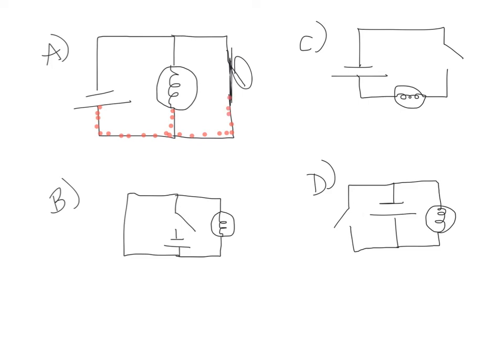So they actually all go this way, and they just bypass the bulb and go back to the battery. And it's really the same thing as before. You could say that these two branches here, 1 and 2, are in parallel, so therefore they get the same voltage. And V equals IR. But literally this one gets no I, because this has no resistance. So if all the current went with the lowest resistance, or excuse me, most of the current went with the lowest resistance, it just so happens here this one went on a 100 to 0 split. 100% of the current went down the no resistance pathway.